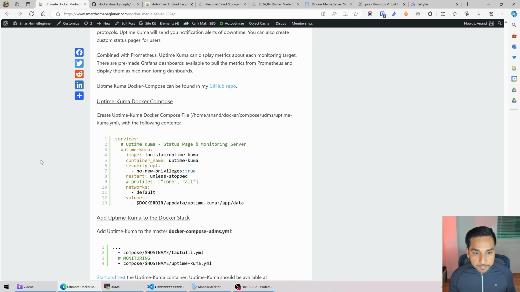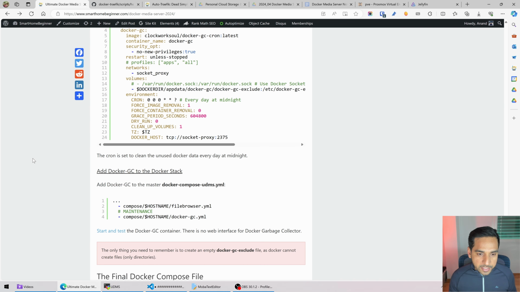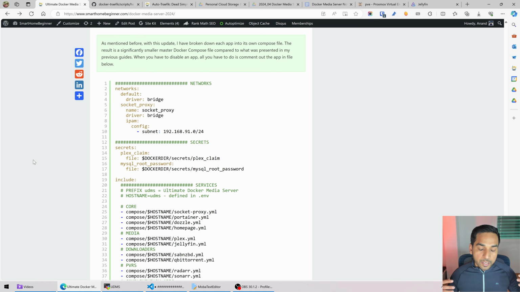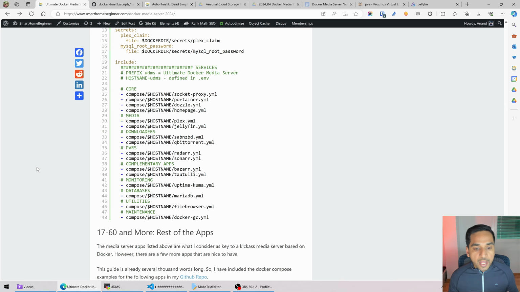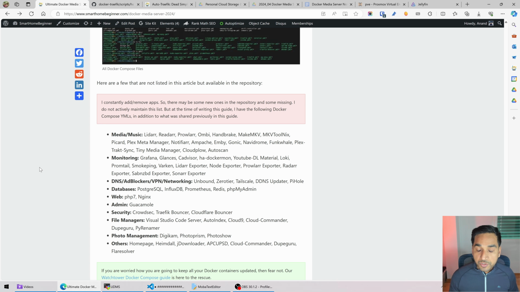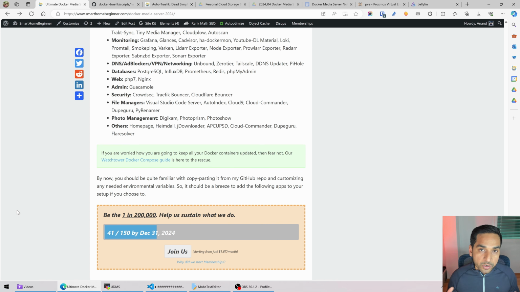Now back to the guide. Let's scroll down. One of the most important topics, as I just mentioned, is how do I access these services? Now, the key thing is, if you're inside the home network, you, as I mentioned, use the Docker host IP and the port number that was exposed, and you could reach any of the services that you want. Now, what if you're outside your home environment? Do not forward the port number to the service on your routers to the Docker host machine.